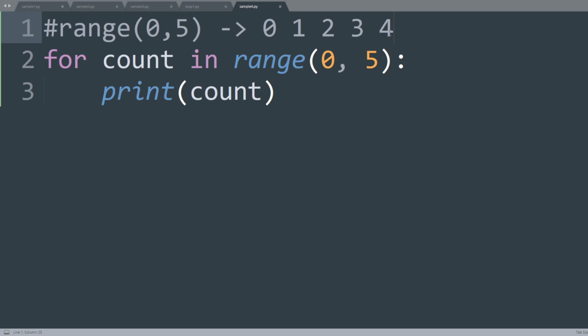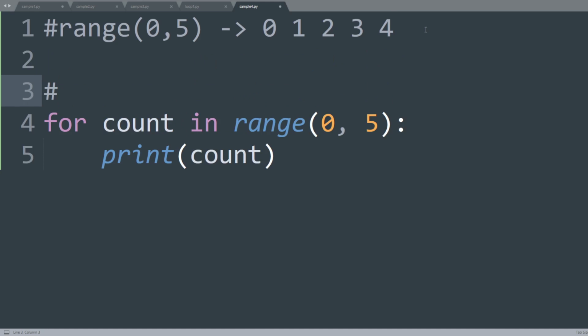So what if we want to change the numbers printed? For example, we want to print the numbers maybe 50 to 99, something like that. What do we do? What do we need to change here? We could just change start and stop. So let's change this to, what would be the starting number? It says here the range should be 50 to 99.